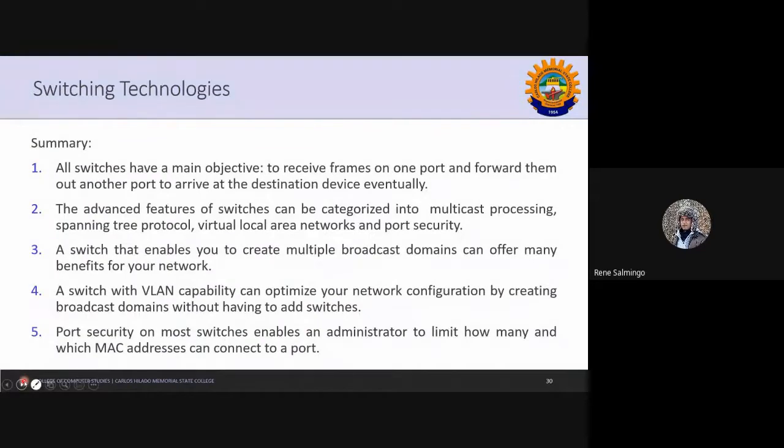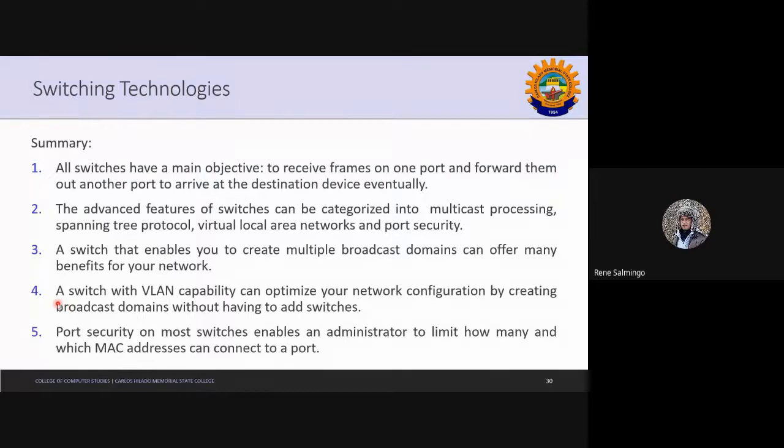As a summary of our lecture, all switches have the main objective to receive frames on one port and forward them to another port. The advanced features of switches can be categorized into multicast processing, spanning tree protocol, virtual local area network, and port security. A switch that enables you to create multiple broadcast domains can offer many benefits for your network.